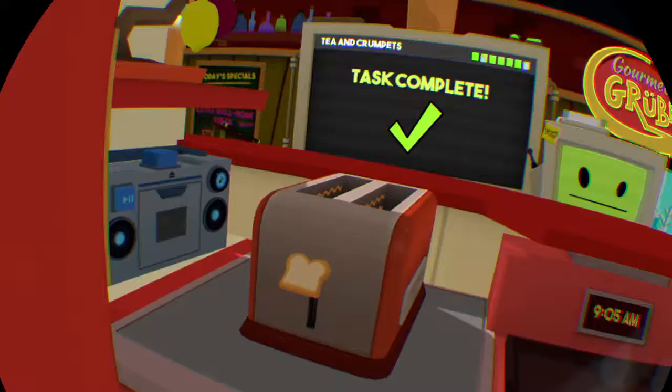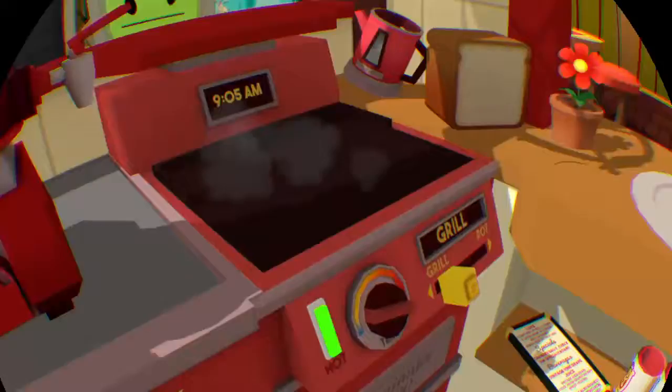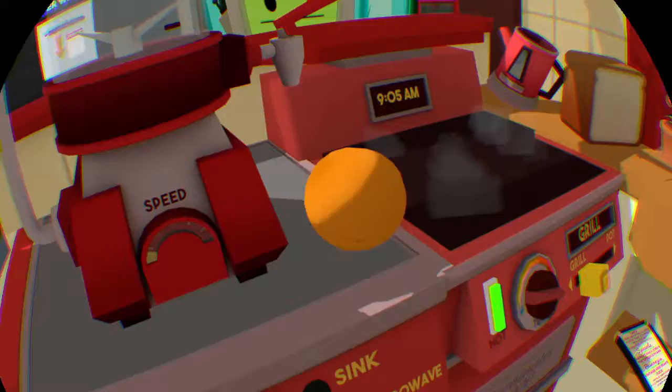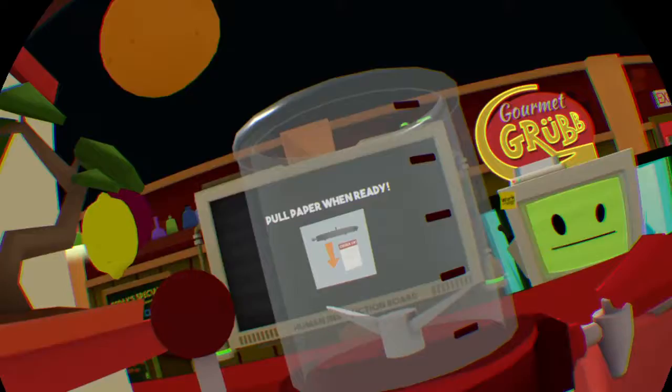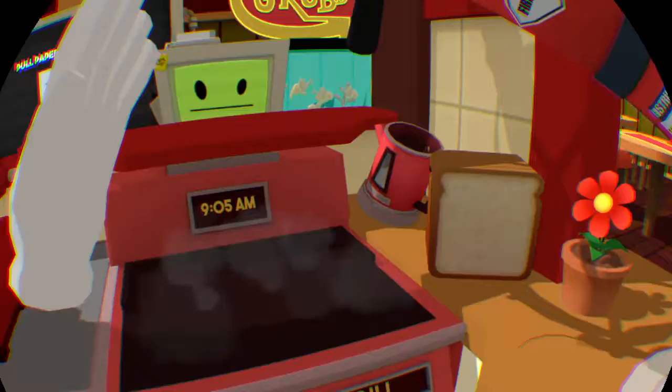Alright, before the next dish, you guys know what we have to do. We gotta make a smoothie. Alright, smoothie time. We need to stay hydrated. We're human. So we're gonna get orange. Okay, can we like break this orange? We just regrow. Put that right there. And we're gonna put a little fire extinguisher.